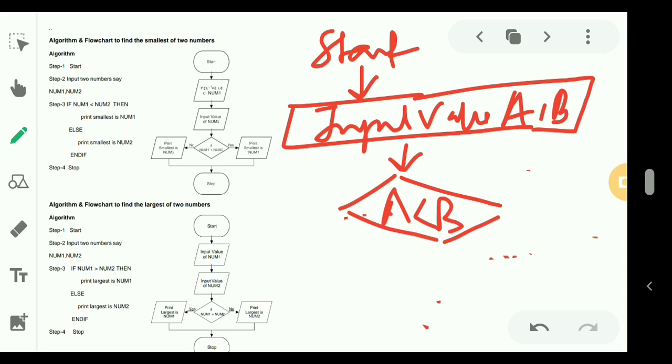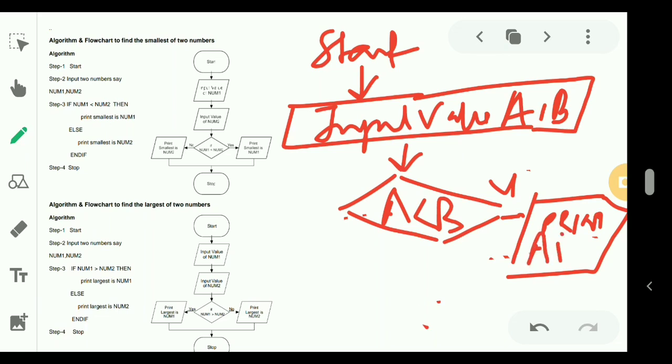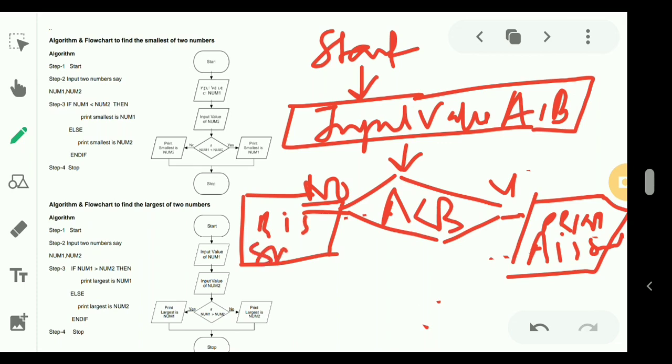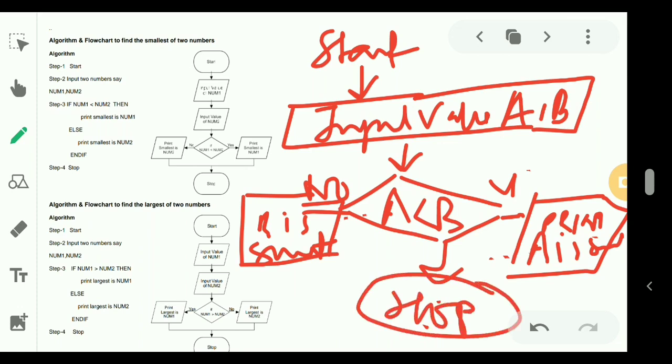If a is less than b, it means yes. Then we print that a is the smallest. And if it is no, then we print b is smallest, and after that we stop. So that is the first algorithm.